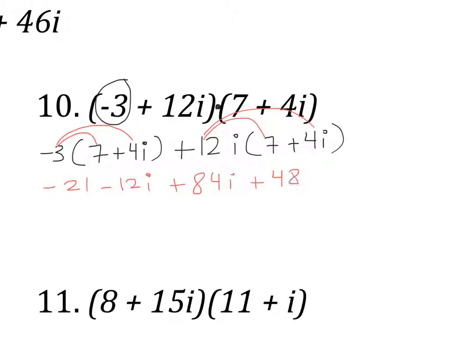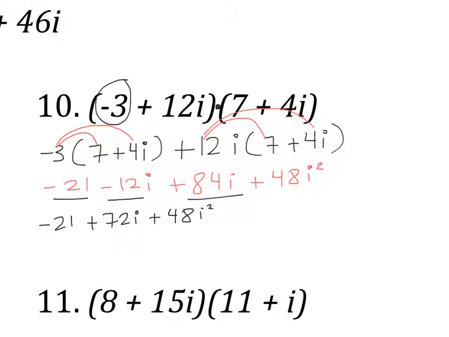Now remember, when you multiply x by x, what do you get? x to the power 2. So when I multiply 12i by 4i, so i times i, you get an i squared, just like x. Now after we FOIL, we combine like terms. So -21 is just -21, there's nothing else to add to it. -12i plus 84i, so -12 plus 84, that's a 72i. And now let's copy down the 48i squared because there's nothing else to combine it with.